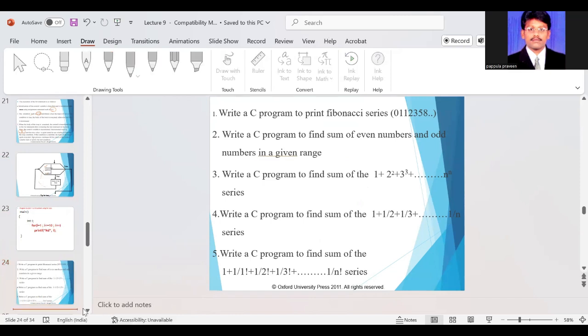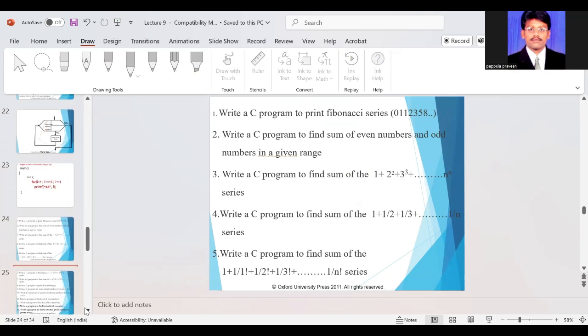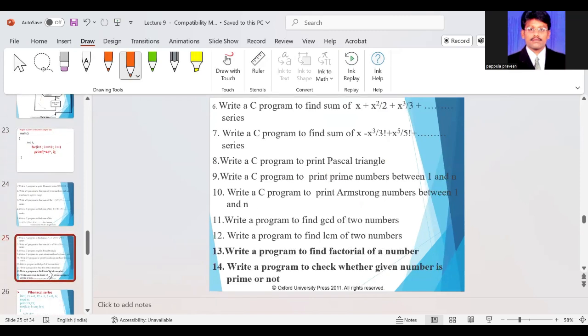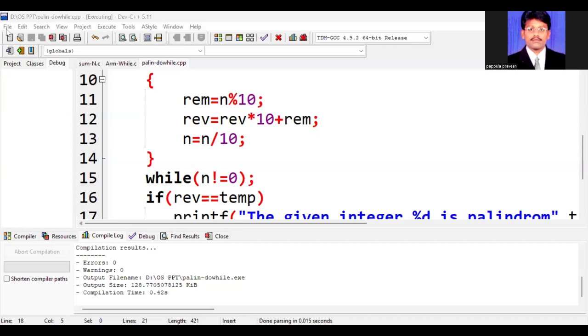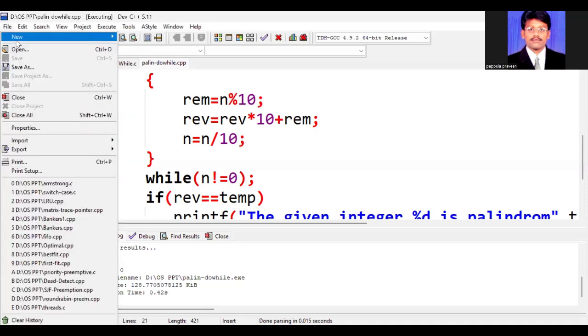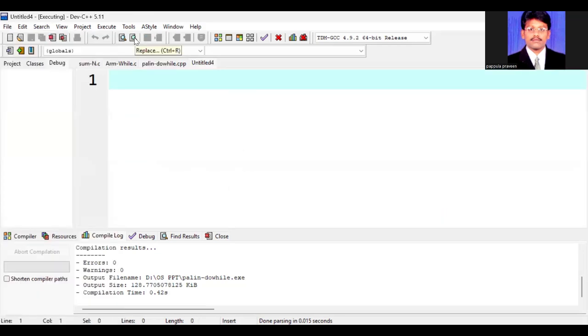Now I want to execute some programs. Take a new window. Now we want to write the factorial of a given number.